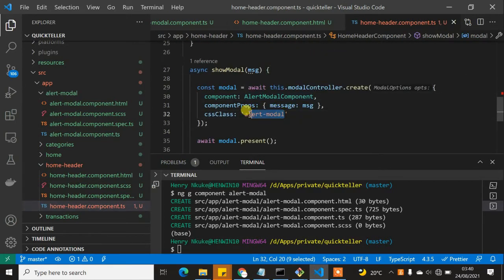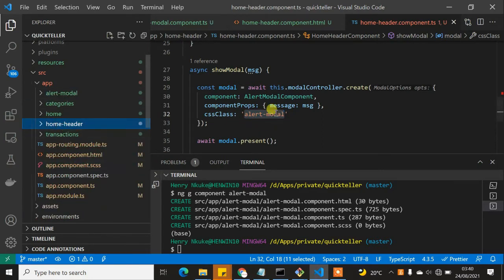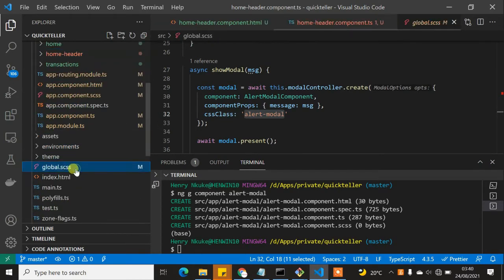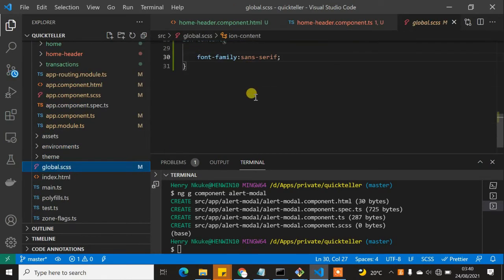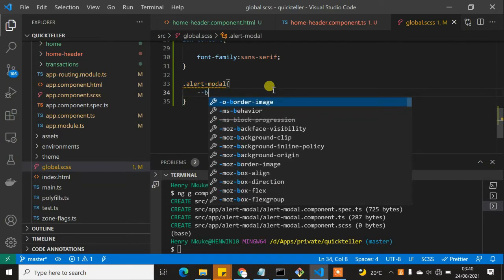Now to remove the background, we use the class we've assigned to the modal here, the CSS class. To do this, we are going to have to do the CSS class for the modal from the global styles. I'm going to come here and just say background.